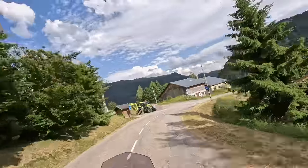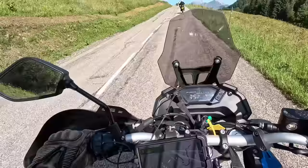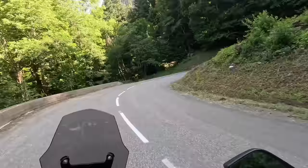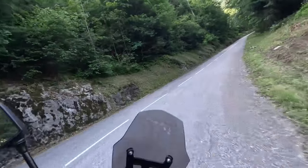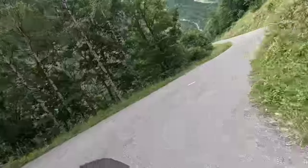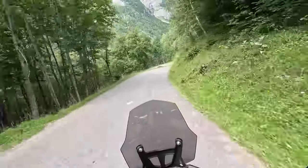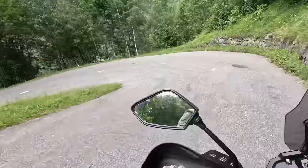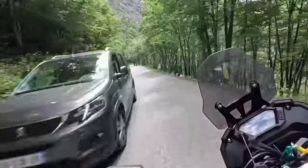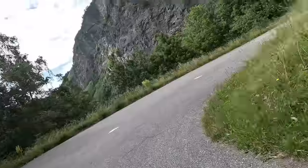As we hit the mountains, the bike came into its own in the corners. The suspension is basic but they've set it up very well — the bike sits very neutral. Yes, it does dive under braking a little bit, but all long-travel suspension bikes do. Because the bike sits neutral, it always feels stable and adjustable in the corners, and I could ride the bike as aggressively as I wanted. That's different from a CRF or even a 310 GS — those bikes are good up to about seven-tenths of your pace, but push beyond that and the suspension starts to let them down.